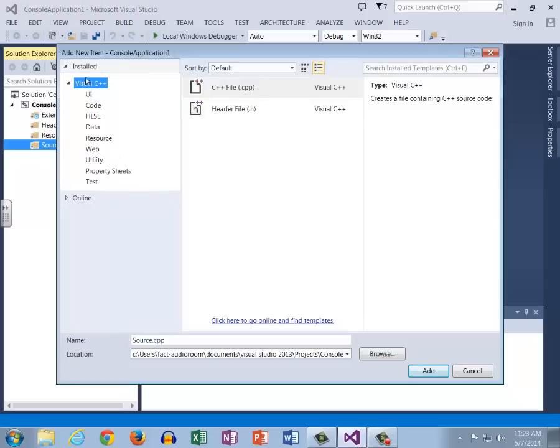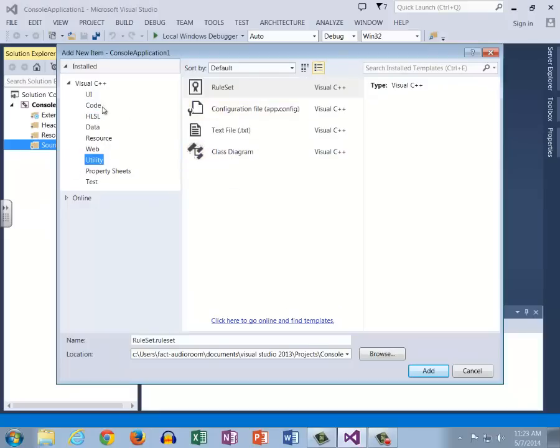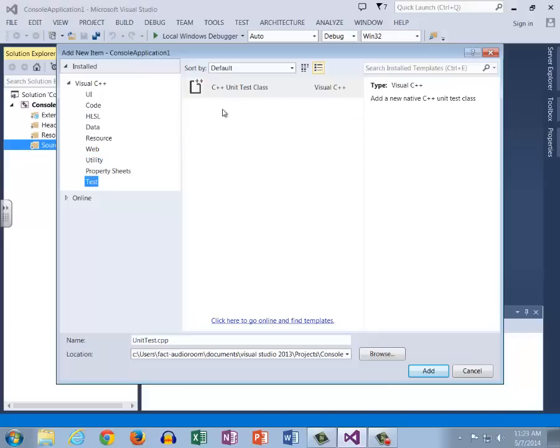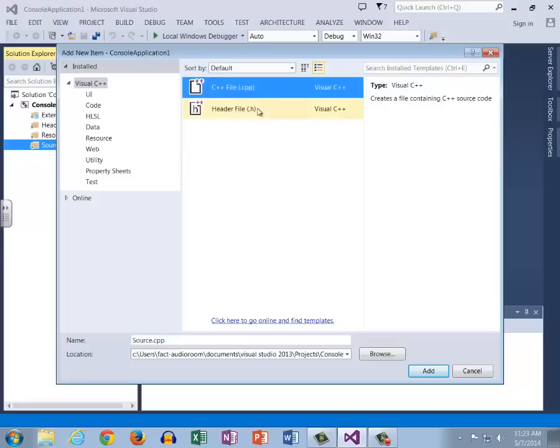As you can see, there's a list of options over here, whether installed or online, and under installed, we'll click Visual C++. By default, it should just show us these two options, a C++ file or header file. As you go down, you can see other options like code or utility, and this can be useful for adding text files or a C++ unit test class, other things of that nature. But in this case, all we want is a simple C++ .cpp file.